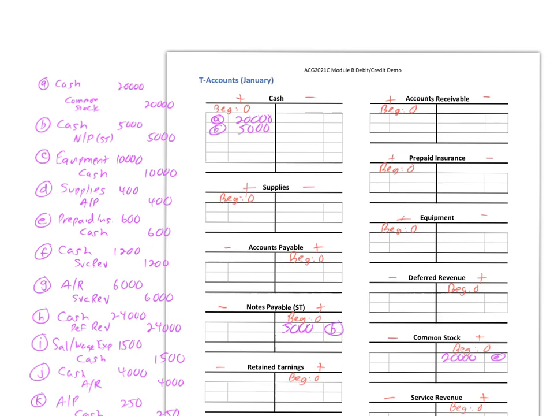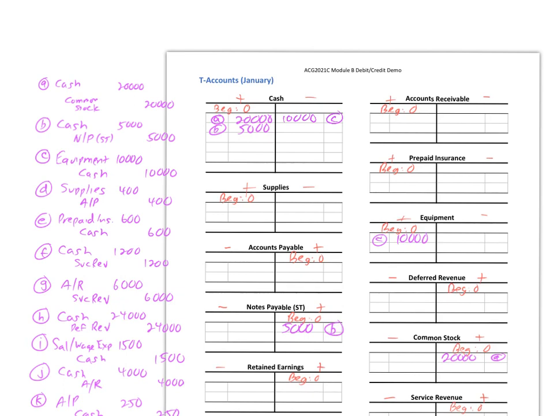Letter B. Look at letter C. Equipment, $10,000, left side. So find the equipment and make sure you put that $10,000 there. That's letter C. And then the cash went down by $10,000 on the right side. So just start each side of the T account on the second line here. The left side, we started on this second line with journal entry A. Well, I've got a right side entry I want to put in here. Let's start that right here on that second line. So I'm going to put the $10,000 right there on the second line, letter C.